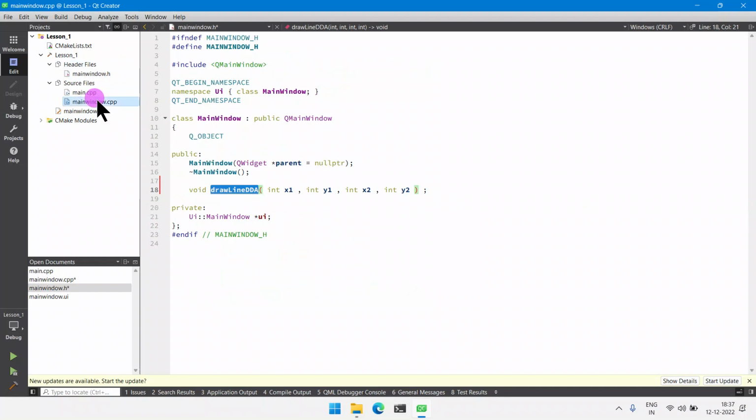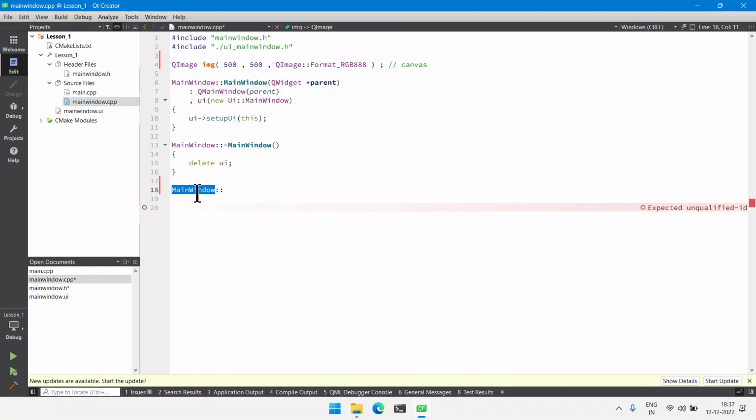So I need to tell C++ from which class I am calling this method. So basically it resolves the scope, in other words. I am calling the drawLineDDA function from MainWindow's scope. And we also need to add a return type here.